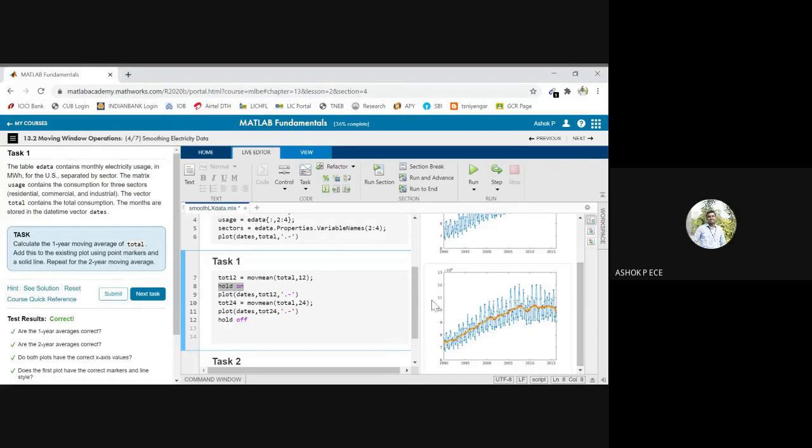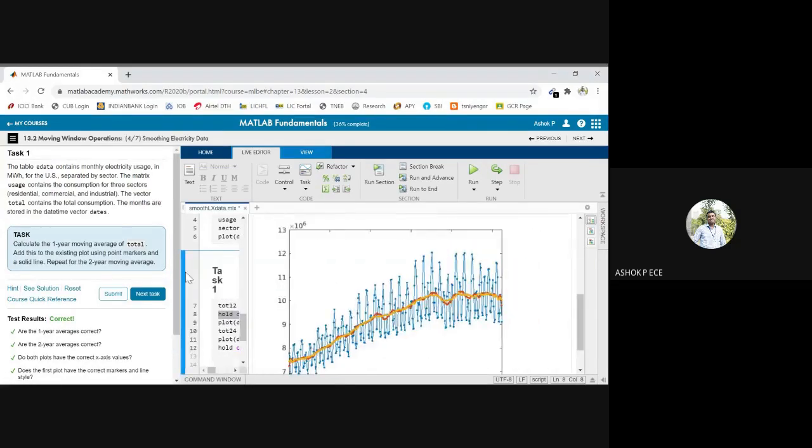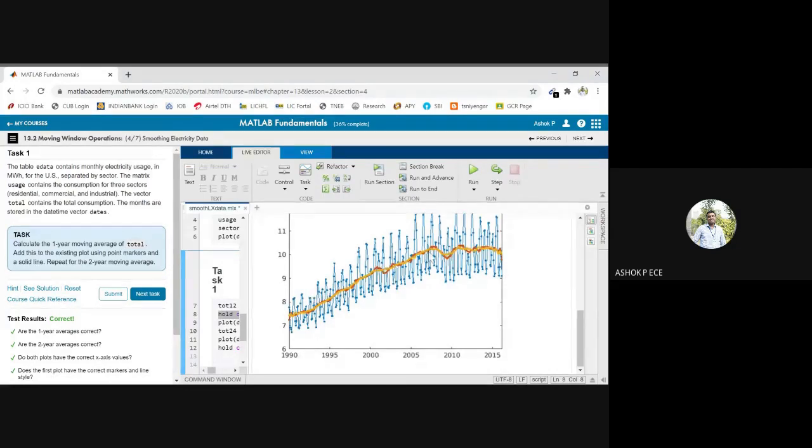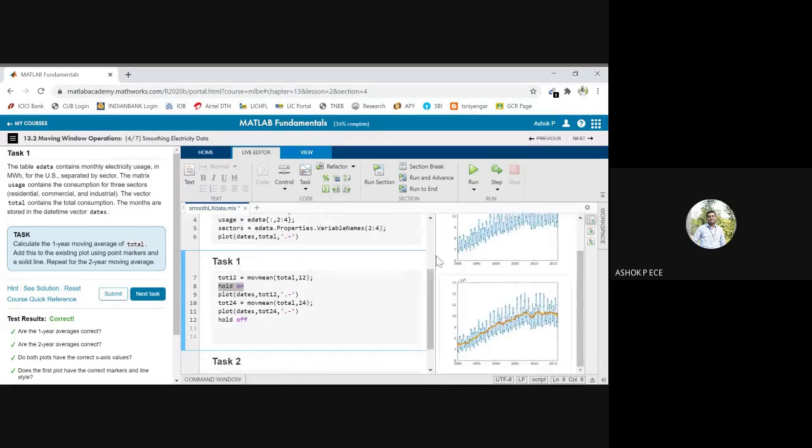Yes. You see two graphs. Maybe you see one in red and one in orange, right? That is the 1 year and 2 year average. Almost close, very minor variations. When you take data for 1 year, the variation will be more. When you take data for 2 years, the variation will be slightly averaged out. So when you take the moving mean for a larger number of data points, it will be closer to the exact average value, because the more data, the more accurate the results. Compared to the 1 year mean, I prefer the 2 year mean, which will give you a good approximation of the average electricity consumption in the United States.